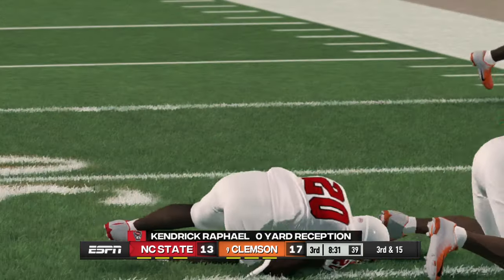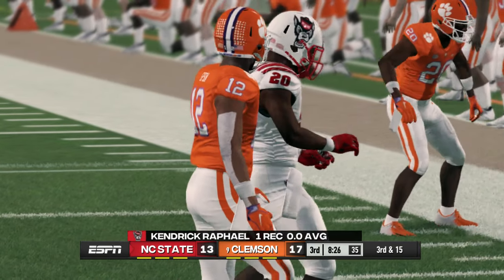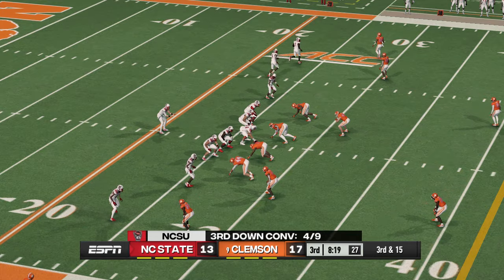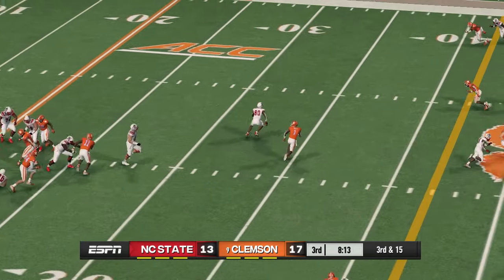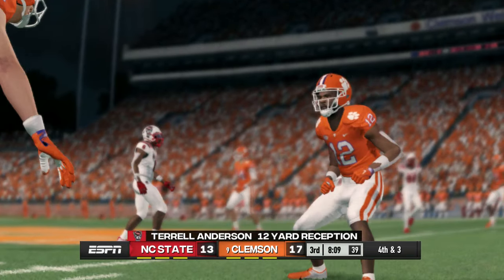Caught it, but they're going to lose yards. He was tackled immediately, taking back a yard. Not much going on there. Those kind of plays will not work against this defense. You can be sure of that. Quarterback all by himself in the backfield with five wideouts. Gets it out to his receiver in a hurry, and he hits him hard at the 38.